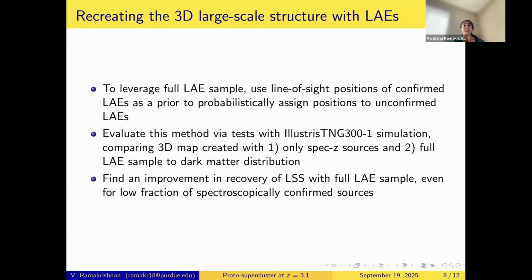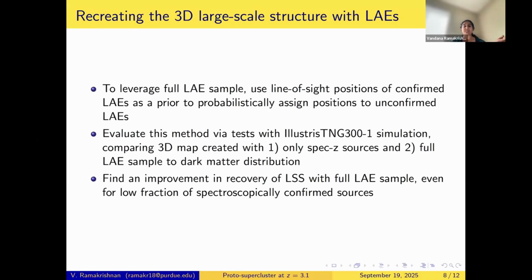And again, this is also because we expect all of our LAEs to be within a relatively narrow line of sight range, right? So we use this method to leverage the full LAE sample, using all sources which we've selected through their photometric narrowband flux excess, and also the ones which we've actually followed up and confirmed with spectroscopy.